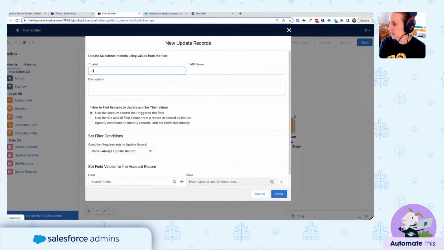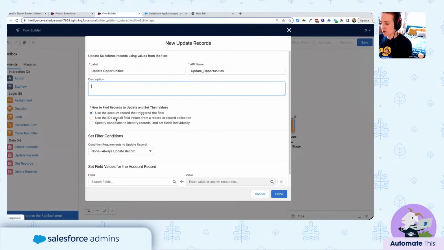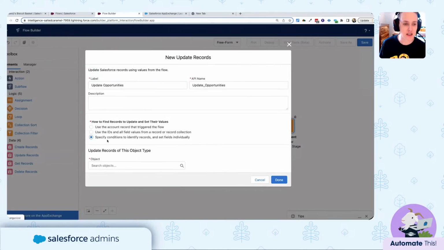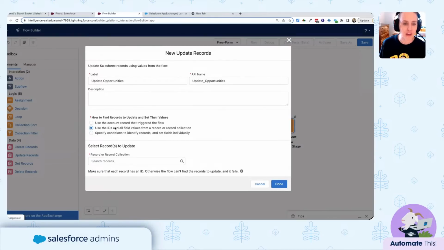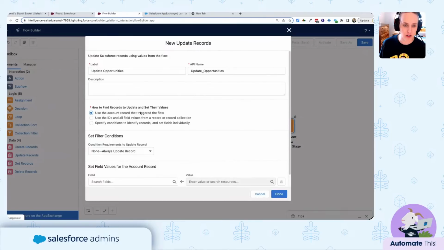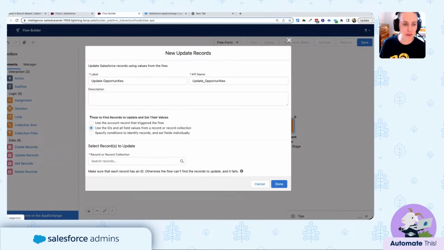So I'm going to call this update opportunities. And now with this update records, it doesn't know what opportunities I want to update. I have to tell it. So if I specify conditions, I could build out criteria. Or I can use the account record that triggered the flow. Or what I'm going to do now is use the IDs and all field values from a record or a record collection.